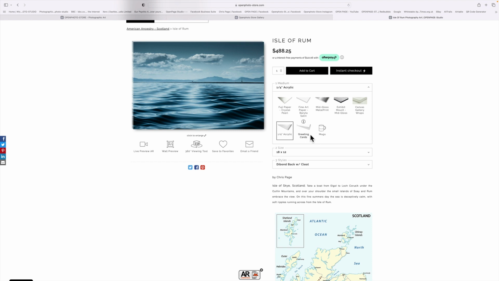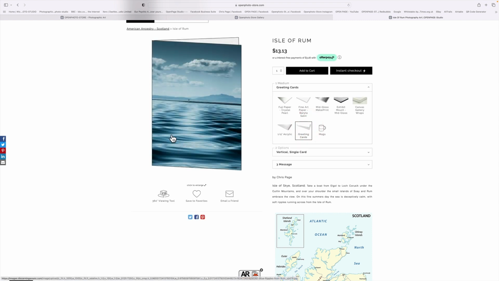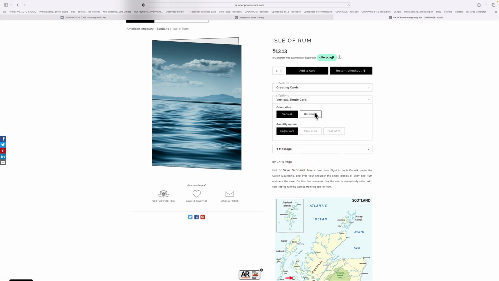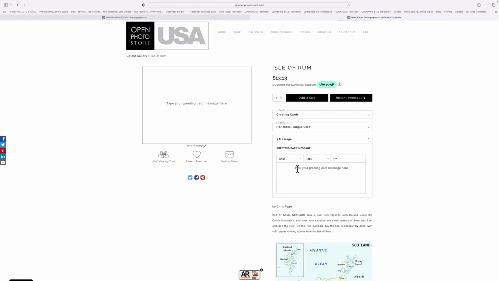On this, it may vary from image to image, but this one also has options for greeting cards. Because this is a landscape image, you need to change this over to horizontal. And you also have the option of typing your own greeting message in here. So I'll do something like happy birthday Chris.